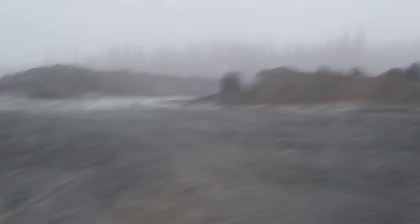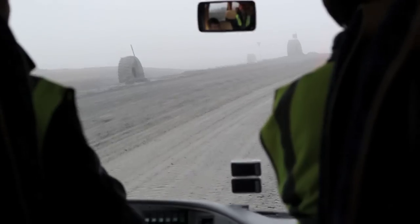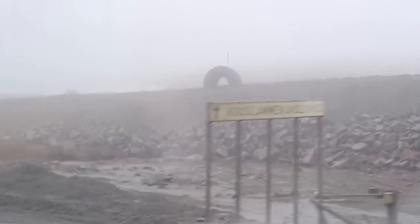So to this large hole on the side of the building, the trucks bring the ore, and it is then crushed, and from the bottom of this building there is the conveyor belt leaving. And right in front of us there's the open pit, and this is quite a shame that it's so foggy, it's very difficult to see, but at least you saw some big trucks. It's probably no use stopping, but we'll go and make a turn at the sightseeing place.